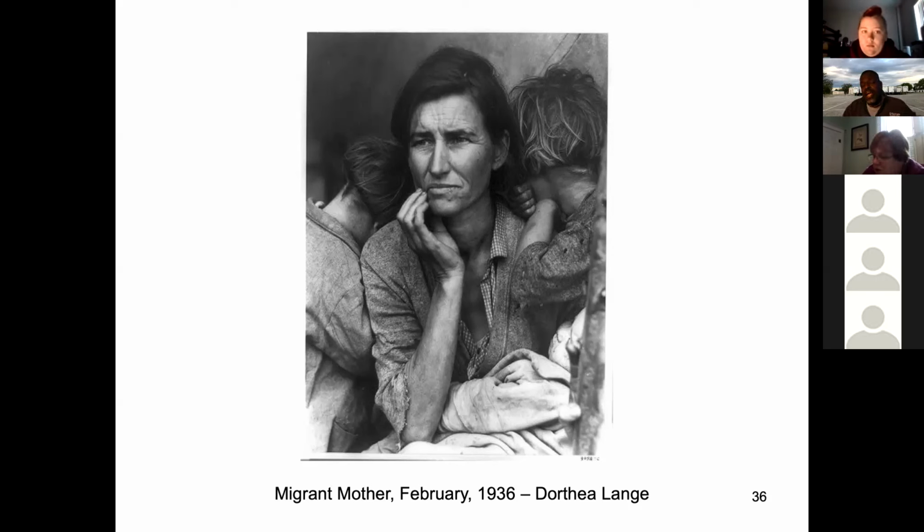Migrant Mother. There's actually a series, about 10 of the images, where in this whole series, she's breastfeeding her children. And this is the most famous one because most people don't want to show a breast, so they don't show that. But if you go to the School of the Art Institute of Chicago, you can see all of the images on display.